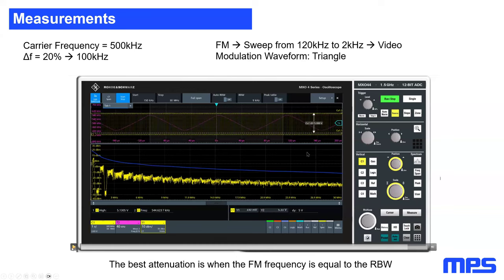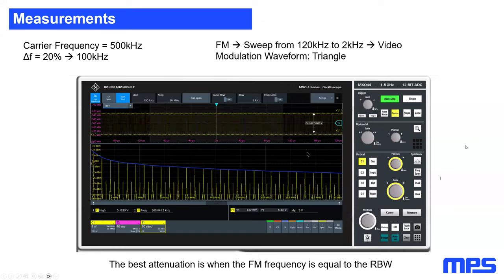Again here, I'm going to pause. This is the sweet spot. This is the maximum attenuation we are able to get with these settings here on the top.